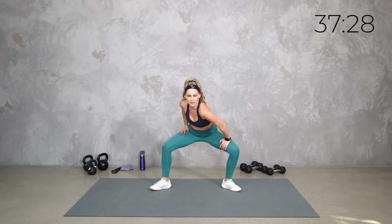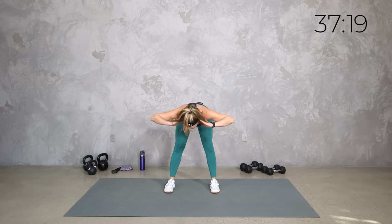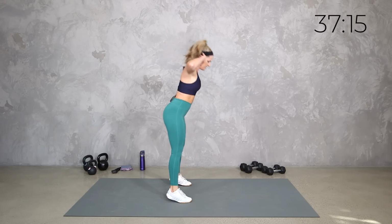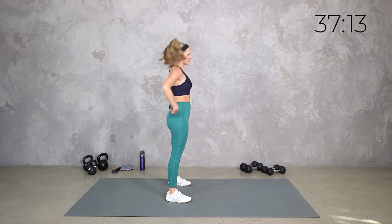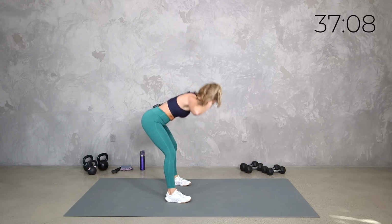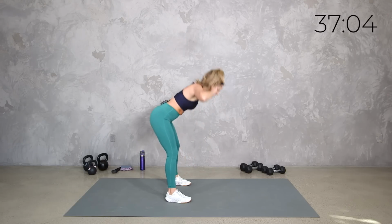And each circuit will go through everything for 40 seconds with a back to basic strength. Walk it in right here. We're gonna squat, then hands behind the head. We're gonna hinge. So make them different. Sit low in the squat, then here, hinge to the back, drive the hips to the back. So your strength round, the first round of each circuit is back to basic strength. Go heavy if you can.